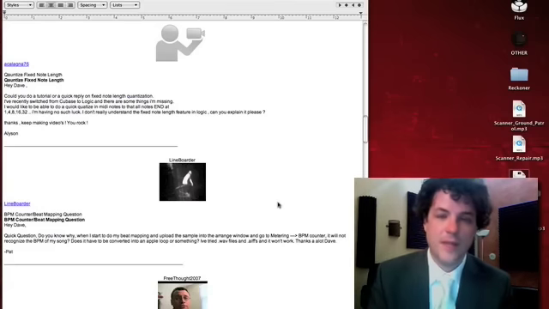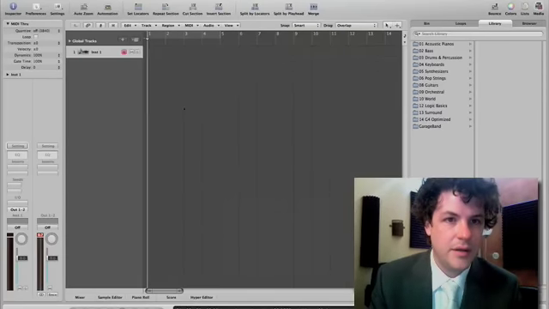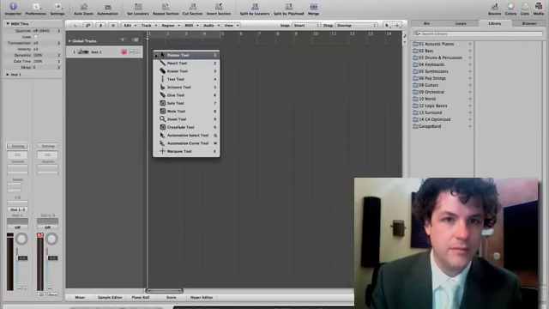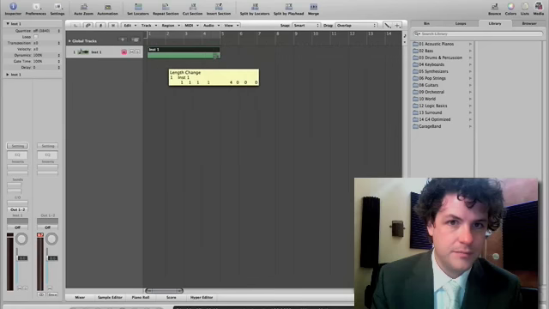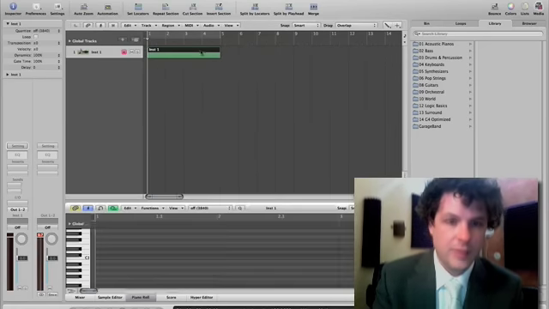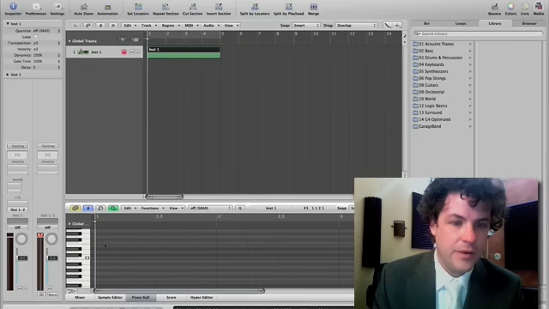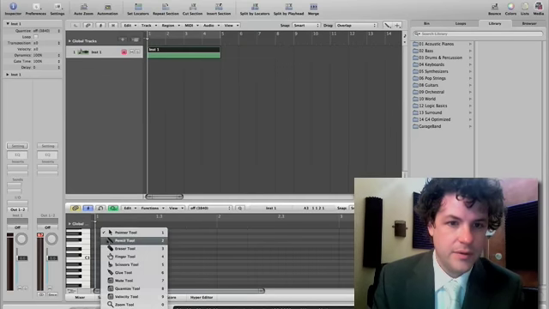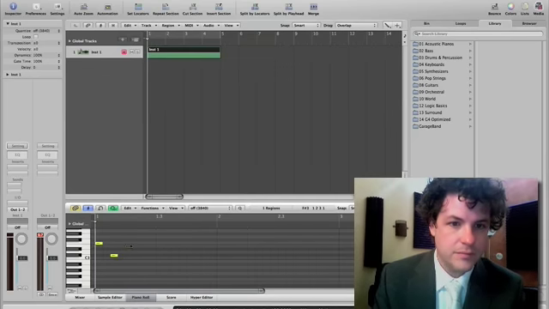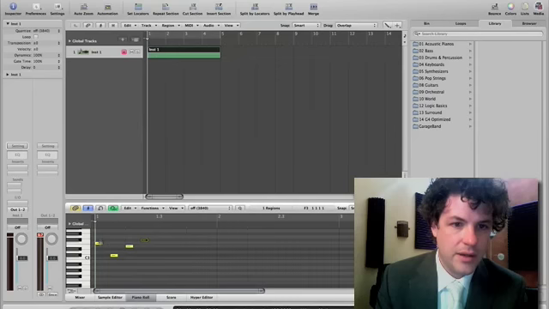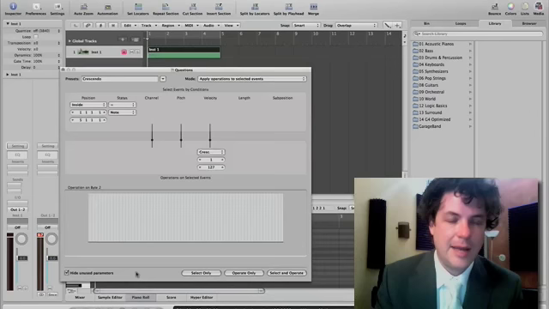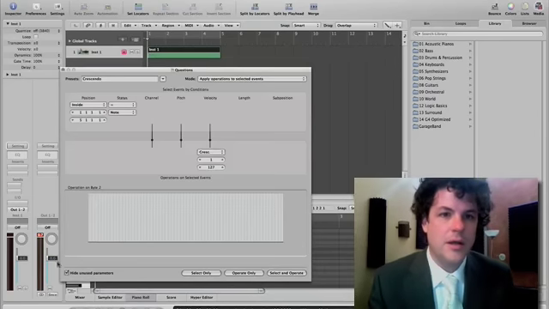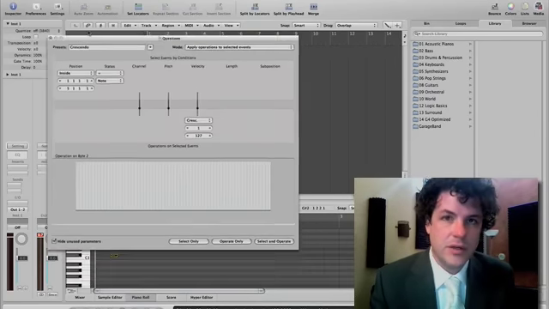Okay, check it out. I'm going to jump over to Logic and create a region and drag it out. And I'm going to open the piano roll editor. Now, if you have some notes and they're at varying lengths, you can select them all, and then if you hit Command 4, it brings up the transform window.